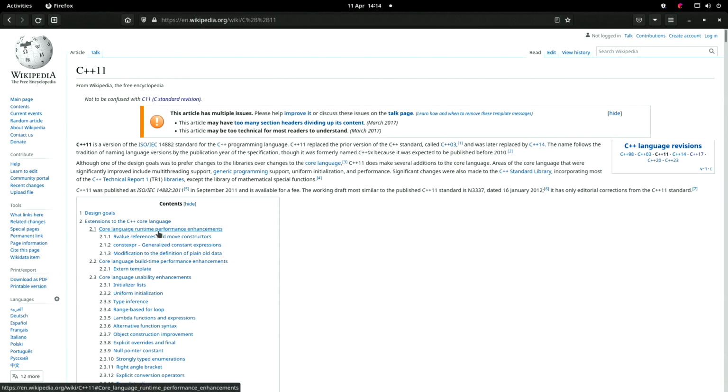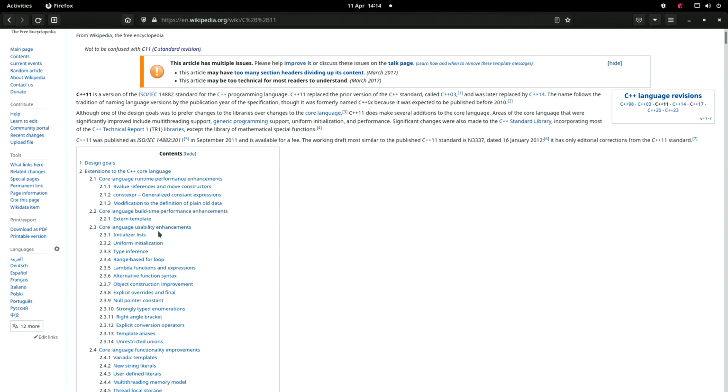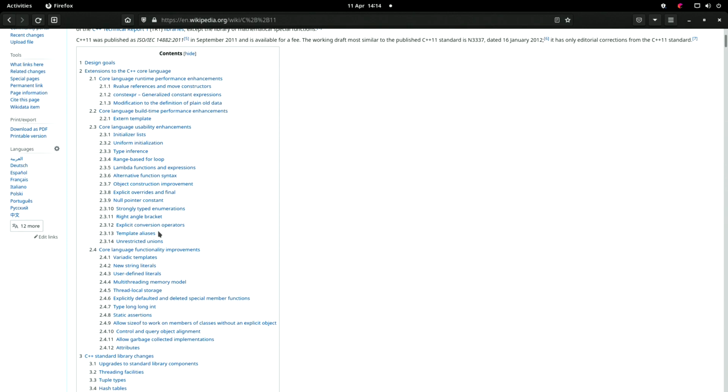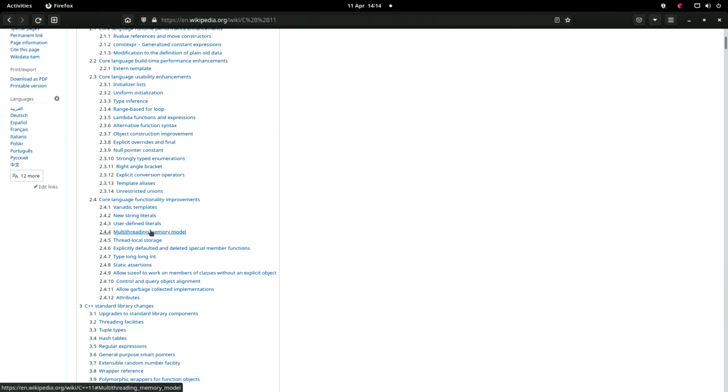So the language itself isn't at C11. It'll tell you the functionality improvements like new string literals and user-defined literals, but hey ho, garbage terms which confuse people.